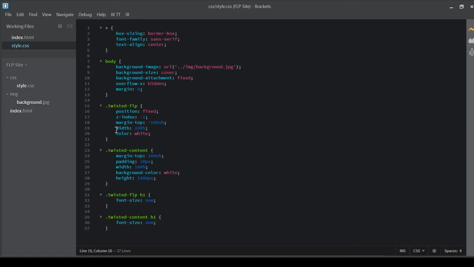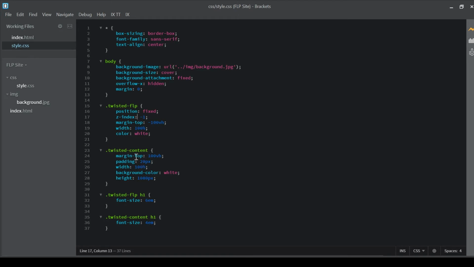So we have also set its width to 100% so that we can have a nice text align. And I've set the Z index to -1. This is so that when Twisted Content goes on top of it, and because this is position fixed, obviously it's just sitting in the same place, it's actually on the same layer as Twisted Content is, as the browser sees it. So when we set Z index to -1, it makes sure that the landing page is positioned behind the content. If it was positioned on the same layer, we would see an overlap of the two slides as they go up and down on top of each other.